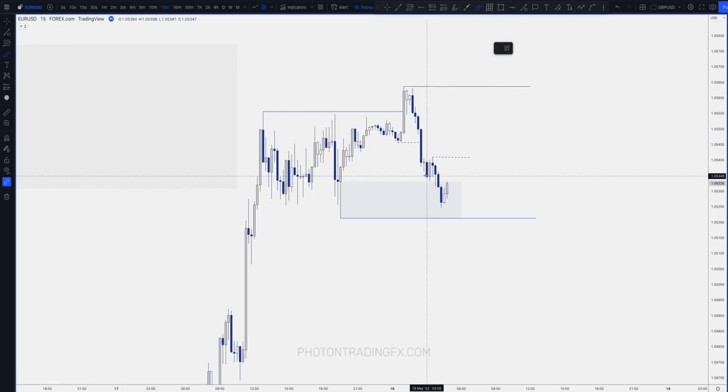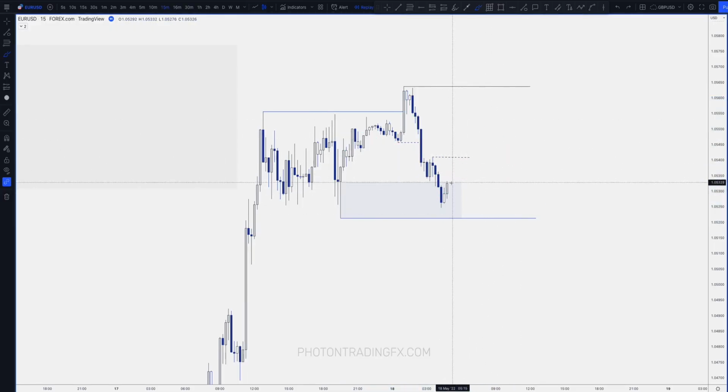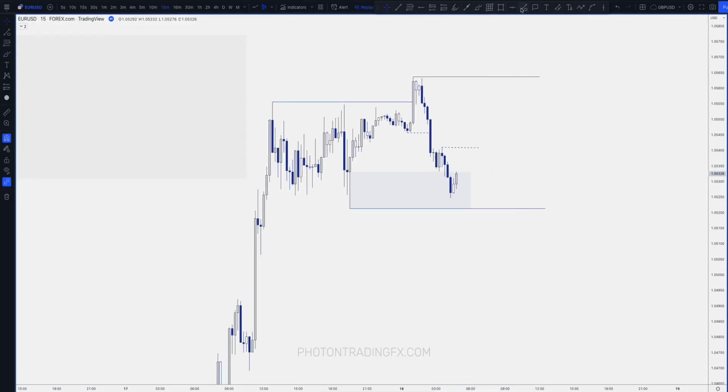We could potentially view it as an IBOS as well, but I'd be more looking at that larger swing, right? Potentially it could just do that and then continue lower. But at least if we wait for that, we have a bit more bullish order flow and a shift of fractal structure on our side. Because if you get an M1 change of character within here, yes, this could play out, but it can also just be to mitigate this and then continue lower.